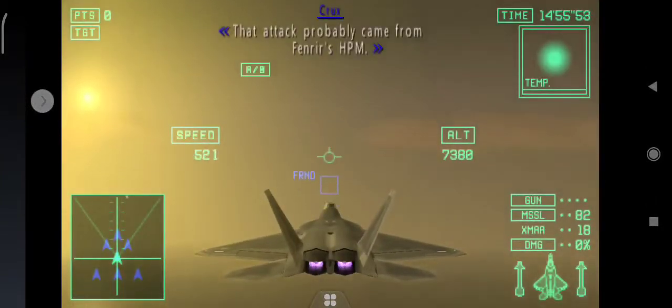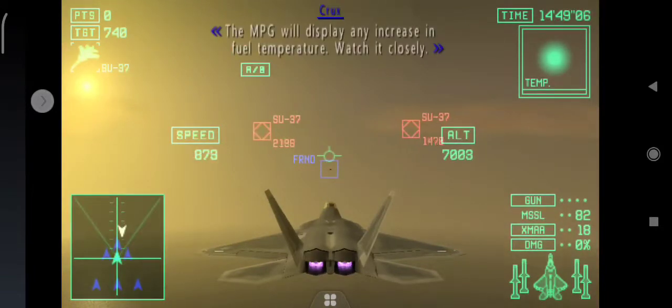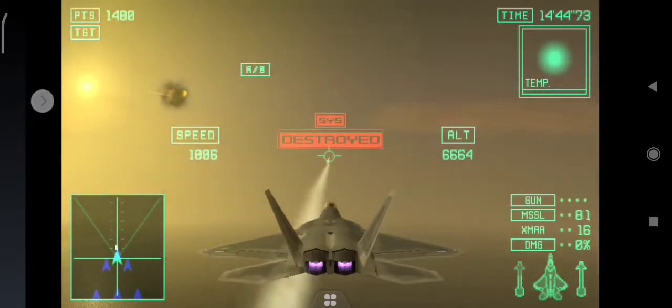Attack probably came from Fenrir at 8 p.m. Your fuel tank's internal sensors will be displayed on the MPG. The MPG will display any increase in fuel temperature. Watch it closely.